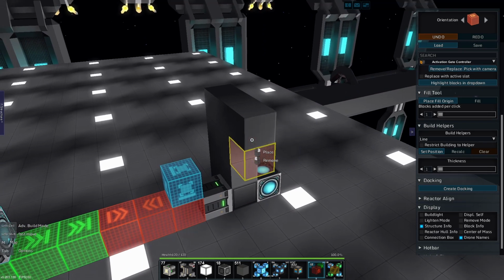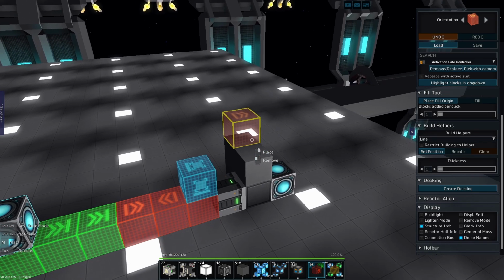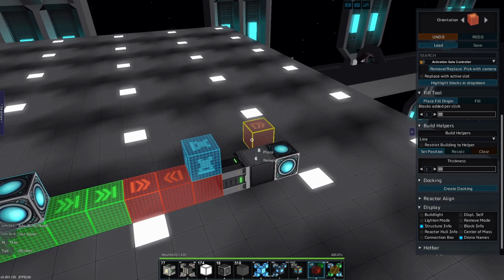Okay. Tear down this backstop wall, which, by the way, did work-ish.